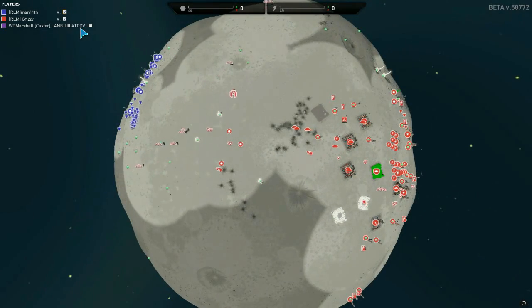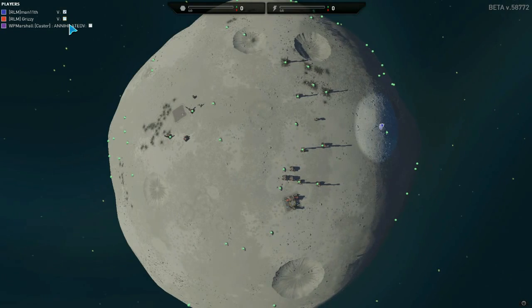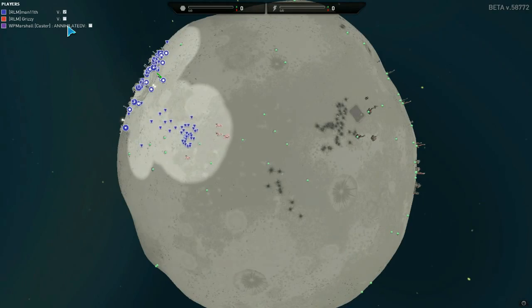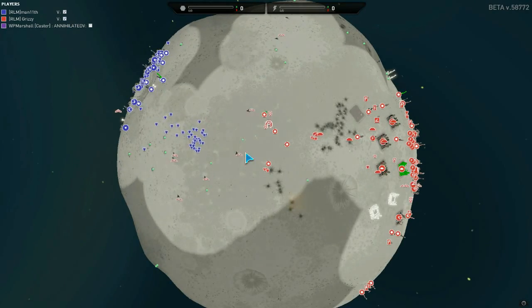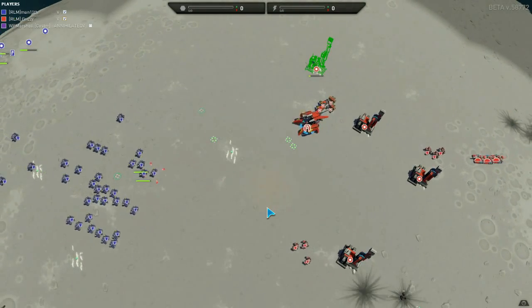Although, at this point, if I'm honest, Man11th doesn't realise what Grizzy is doing, or what he might not be doing, because there's just no scouting. But this wave here, I think, could potentially be the end of Grizzy. As long as he doesn't start actually getting up some defences.